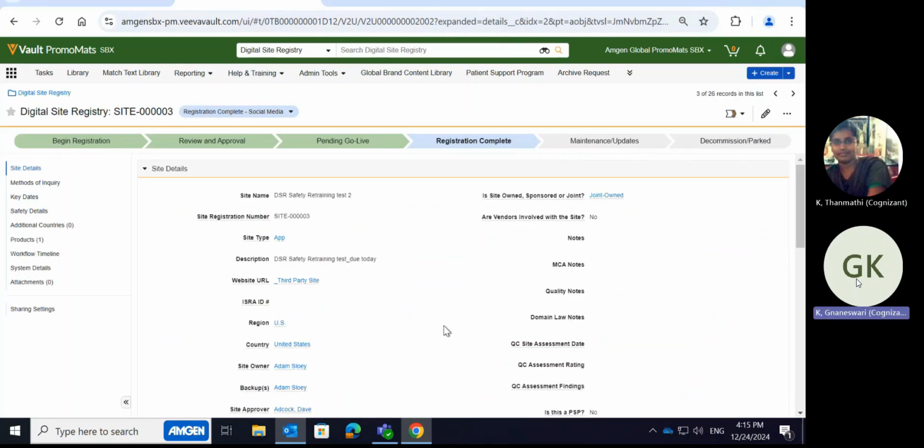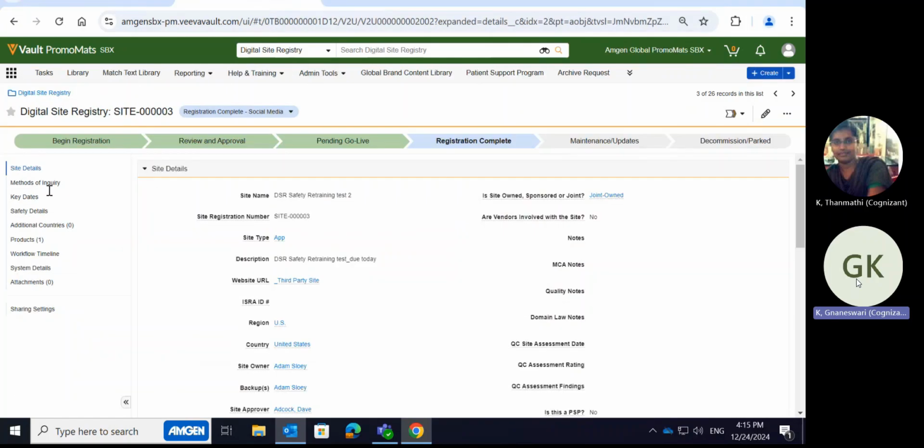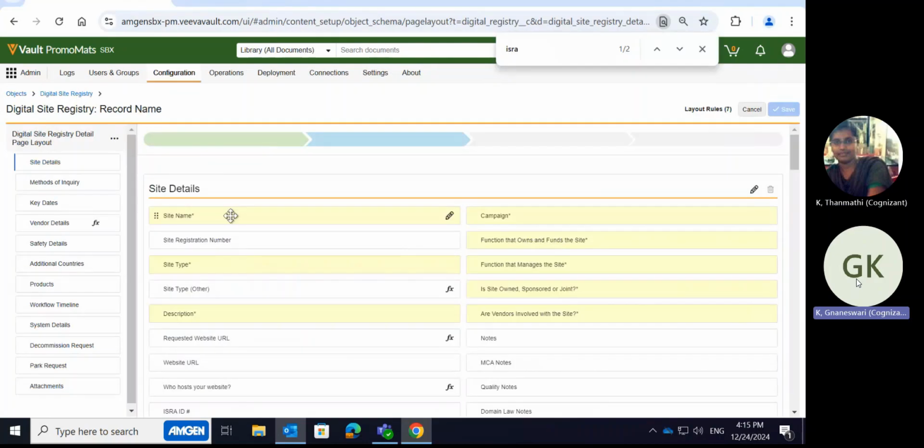Here, this is what we configure in the layout: site details, method of inquiry, key dates. These are all displayed here, and the placement of the fields, and in which section what field should display. Those things we configure here in the layouts.